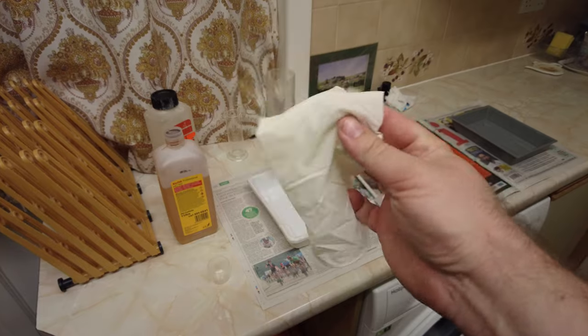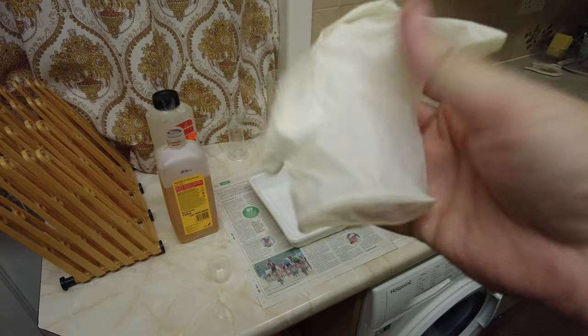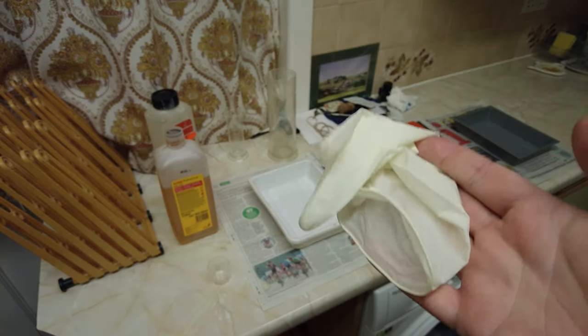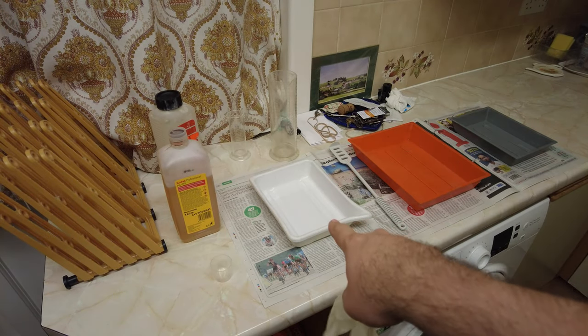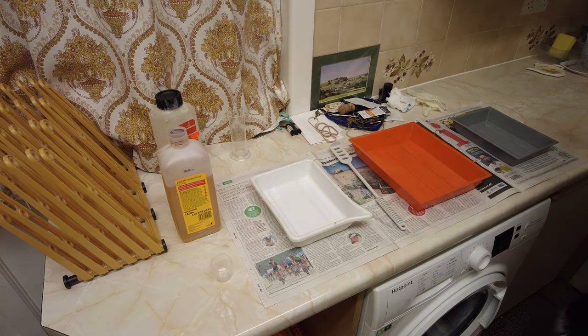The other very important piece of kit that I didn't discuss earlier was one slightly rubbish latex glove. This is because although the fixer that I'm using is relatively low chemical, I still don't want to use my bare hands. That's going to be water. The developer's fine, but for the fixer, I'm going to try to remember to use my glove.